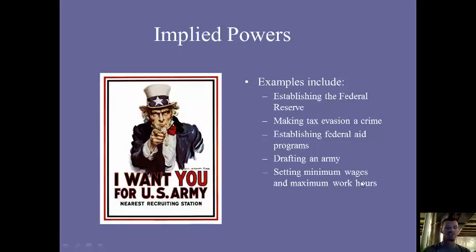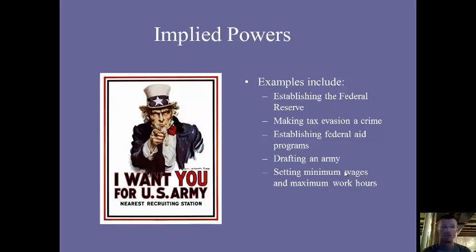And then the bottom one there is setting minimum wages and maximum work hours. Again, you're not going to find any of that within the Constitution. But Congress can set what that minimum wage is going to be, and that's something that more recently they've talked about, increasing minimum wage to around $10. I know when I started working, minimum wage was $5.15. So they're doubling minimum wage. It's been about 15, 16 years since I started working. So now they want to double minimum wage, and that's Congress's job to do that.